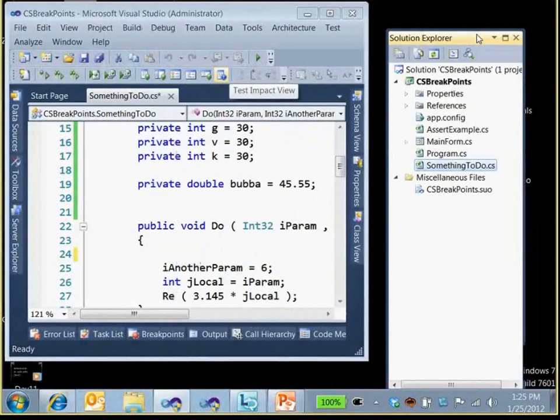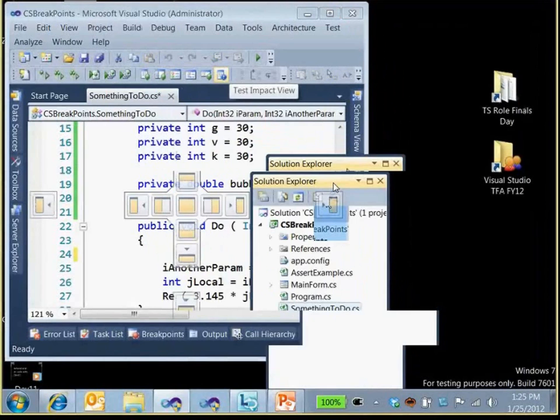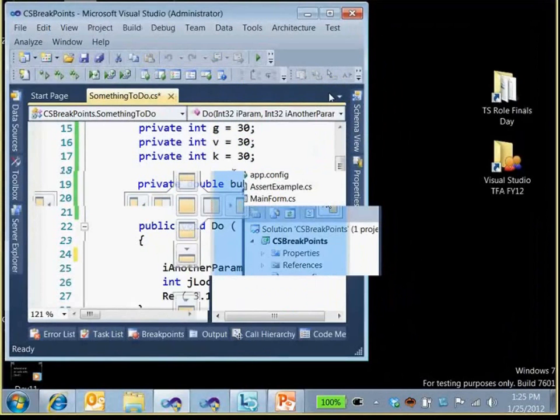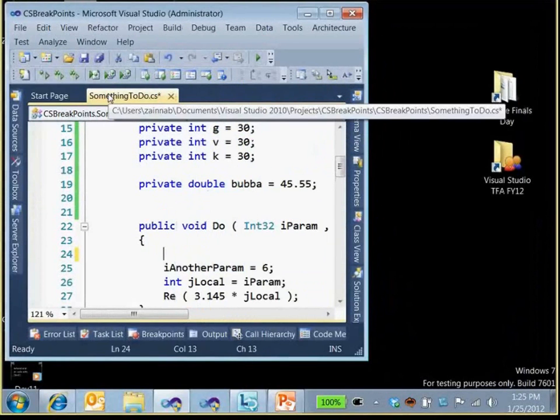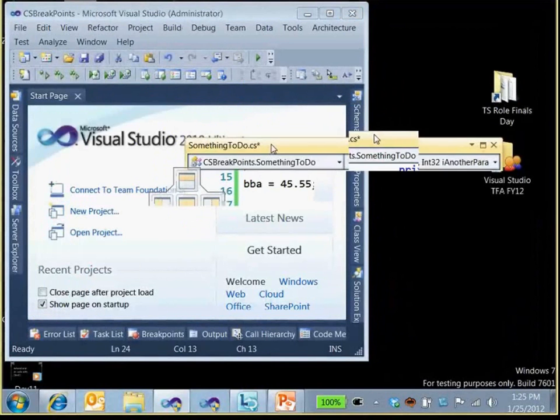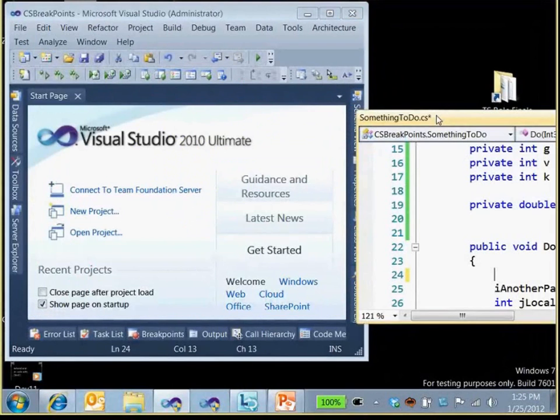That's not new. You've been able to do that for quite some time. What is new is the ability to take actual document windows, actual code windows, and rip them outside the IDE and stick them on multiple monitors. That's new. And that's a very, very powerful feature of Visual Studio 2010. So if you're not taking advantage of that, you should be taking advantage of that.